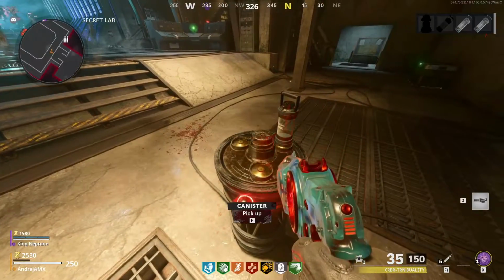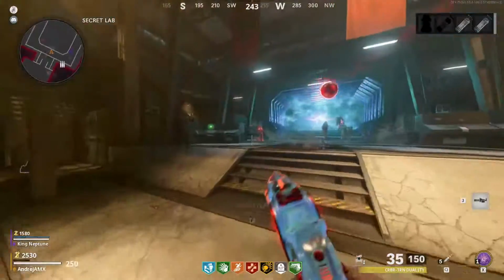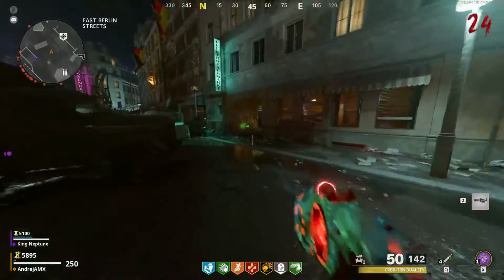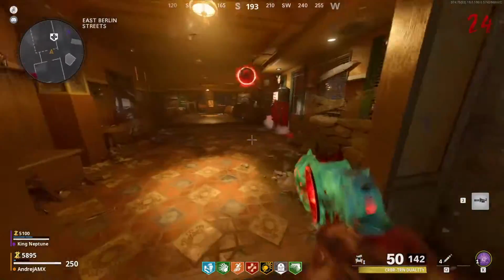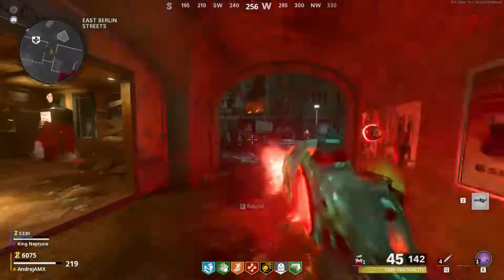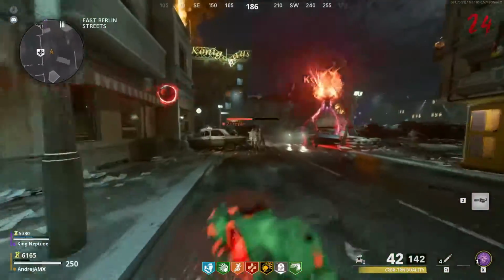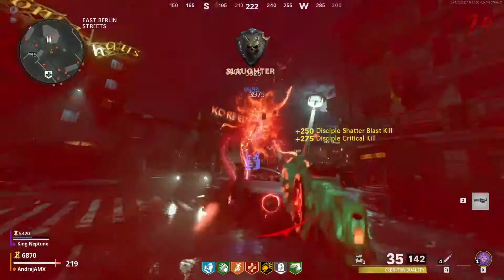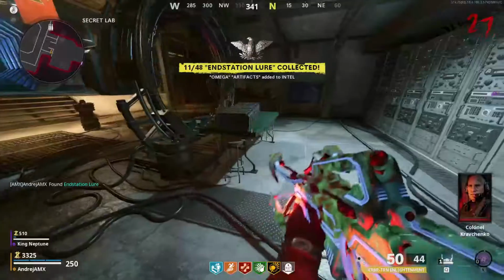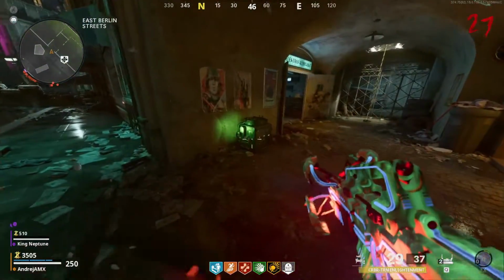You want to head out into the map, and you need to look for these boxes, I'll put a picture up on the video, that you see everywhere around the map. They should be glowing green, and you just need to put the canister into the box, and from that step you will need to go back down into the lab.